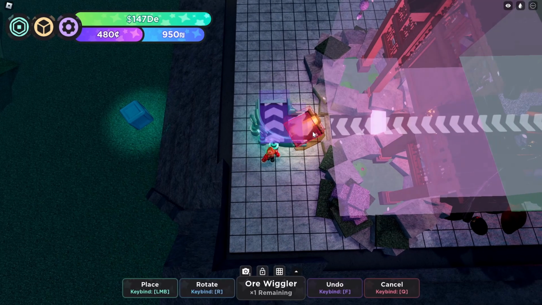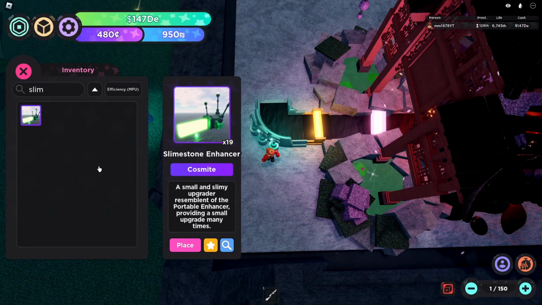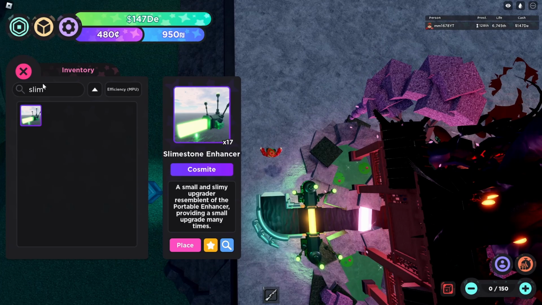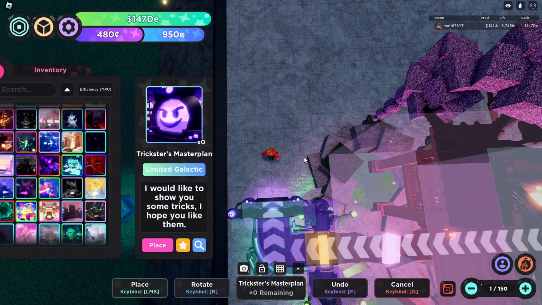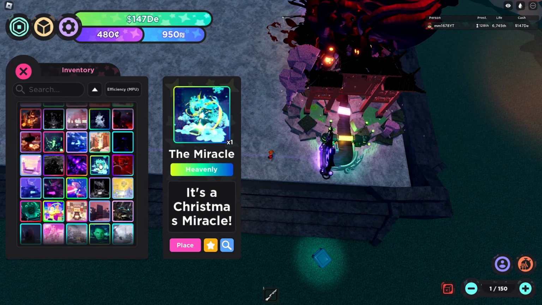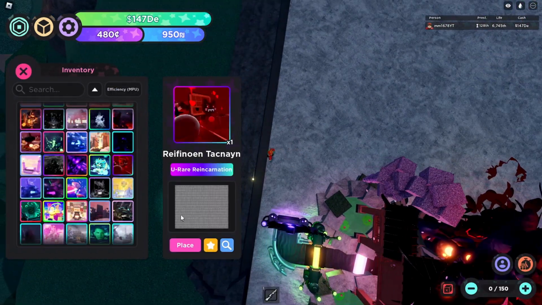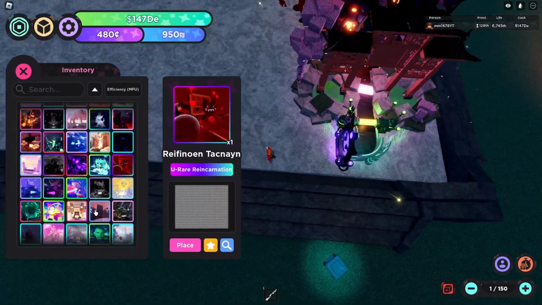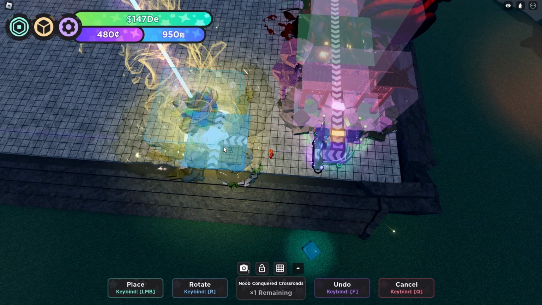Yeah, like the Ore Wiggler. I'm going to use the Ore Wiggler here. Then I'm going to attach some portables to the side of this to maximize space efficiency. And I should have enough room here for the Trickster's Master Plan. Yes, I do. Can I fit a Miracle in here? No, I actually did not leave enough space on the edge. That's the thing here, you want to leave enough space on the edge to actually be able to use your items, because otherwise you're going to run into an issue like I am.